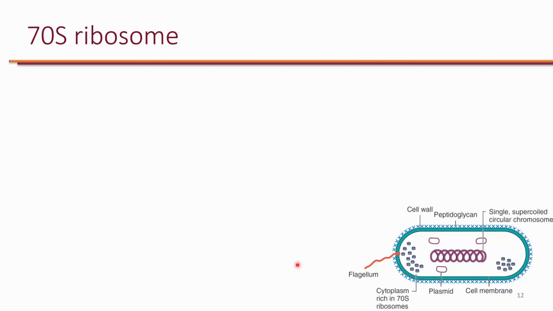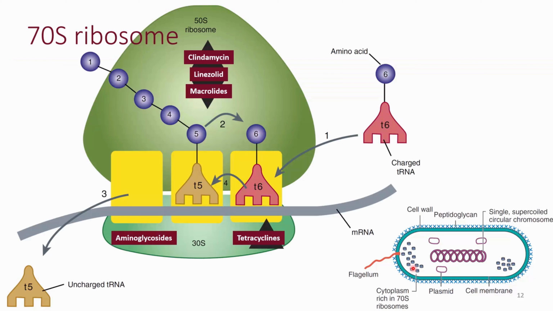In this picture, we're looking at a typical bacterial cell. You can see that inside the cell there is a circular chromosome along with multiple plasmids. There are also multiple ribosomes. In prokaryotes, we have 70S ribosomes. So all of these 70S ribosomes are floating inside the cytoplasm. Now, the 70S ribosome is the primary site of action of aminoglycosides. The 70S ribosome consists of a 50S subunit along with a 30S subunit. Aminoglycosides in particular bind to the 30S subunit.